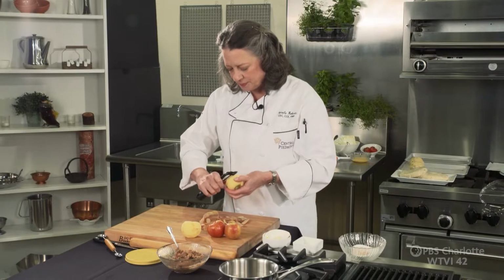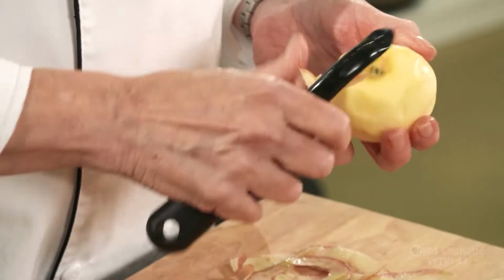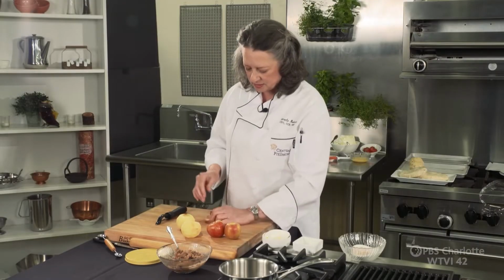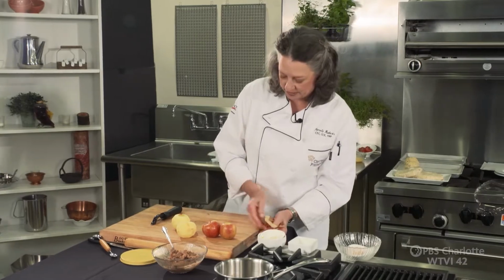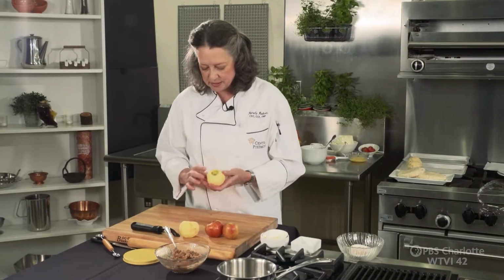I'm only going to do 2 apples here, because I don't want to take up all your time having you watch me peel apples. But nonetheless, it's always a good chance to sit and catch up with your friends, your kids, or whoever else is helping you. So the next thing we're going to do is core them.